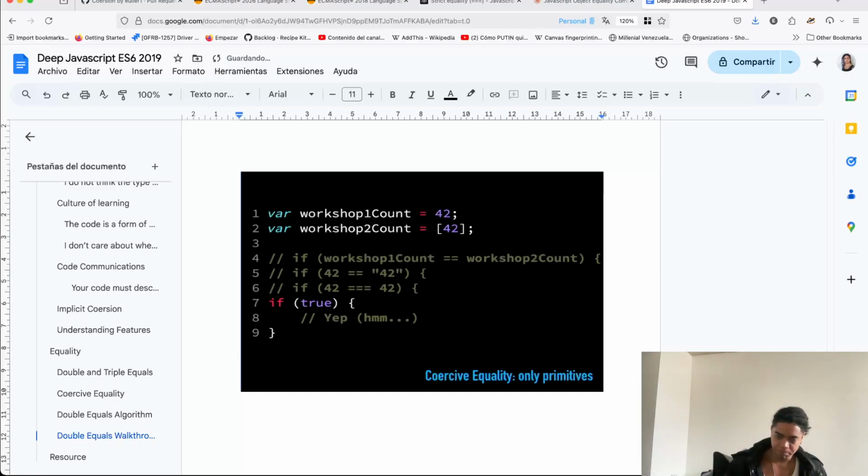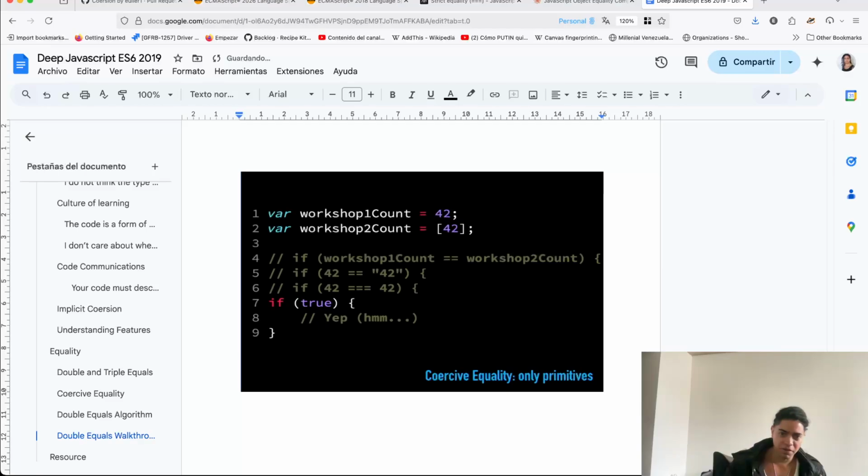But one of the historical reasons for the coercion with primitives is that in the olden days, you did new String, with a capital S, and now you have an object. But you don't think of it as being an object, you think of it as being the primitive. So they allowed that non-primitive to coercively down-coerce itself to its primitive equivalent. That's why the algorithm has something like that. I wouldn't write that code, but that's why it's there. So it's hard to say that's a poor design, in my opinion.